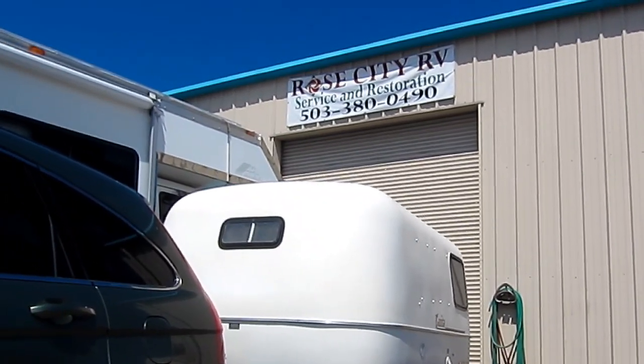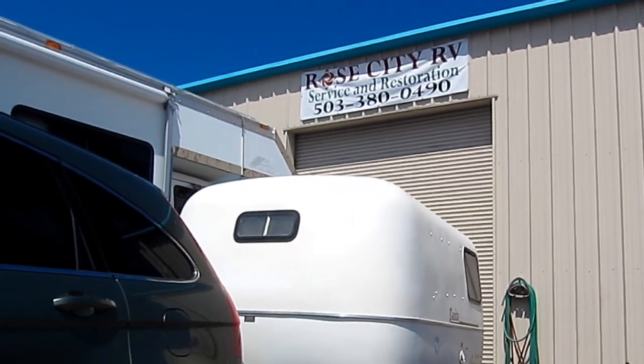So I started telling people, okay, what I want to do is just rip out my old toilet and replace the floor and make the floor solid. That's all I want you to do. And again, that seemed to be kind of a hassle. I finally found in Portland a place called Rose City RV Restoration and Repair. These guys are great. They got total 5-star reviews on Yelp. They agreed to do it, but they were so busy in the summer, it took them like a month just to get me on the schedule.